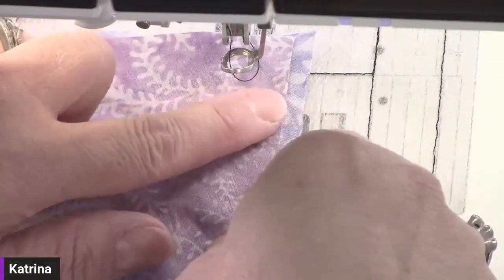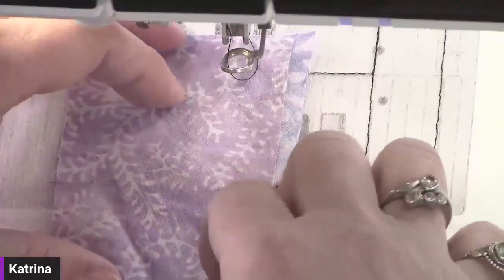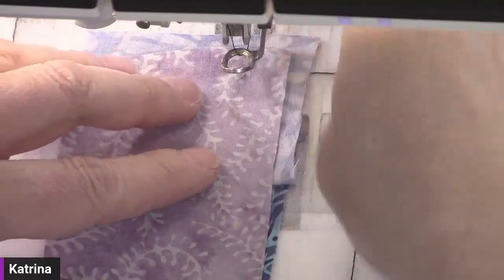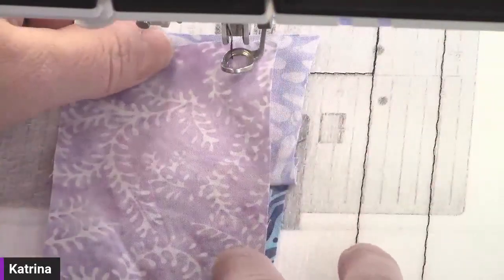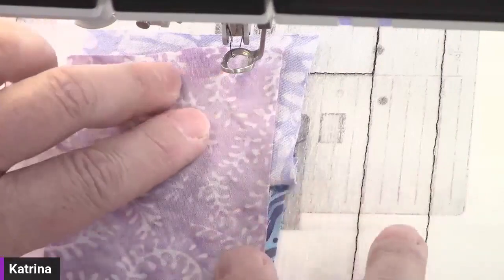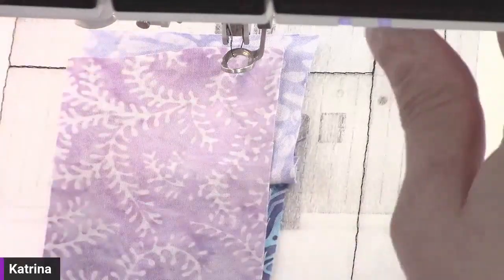But that's the beauty of this, that it's going to be perfect piecing no matter what I do, which is always comforting. So, you know, sometimes you're sewing at the odd hours of the morning and it's nice to know that your sewing machine will take care of things for you.